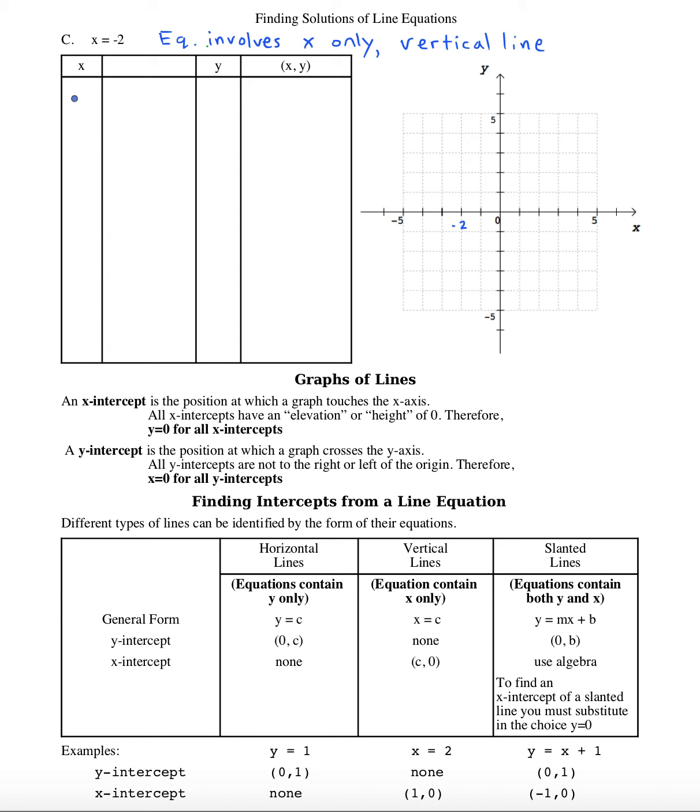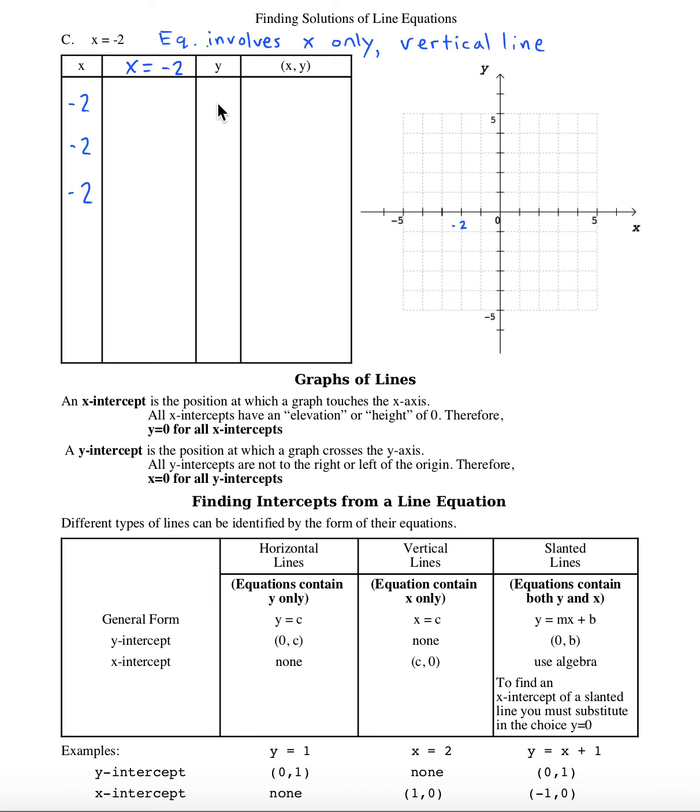If I put, let's say, a 4 here, then that's wrong. Okay. Why is it wrong? Because the rule says x has to be -2. So you can't put 4 and you can't put 0 and you can't put -5. None of these would be correct. It has to be -2. Okay, now we're in agreement with the rule.